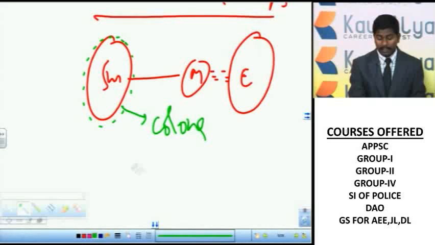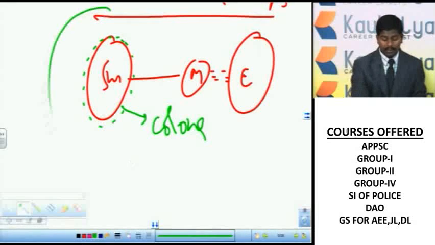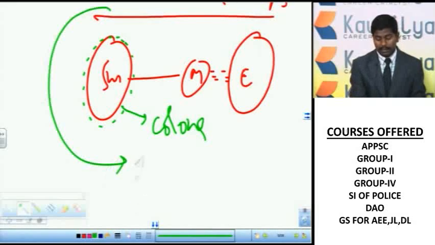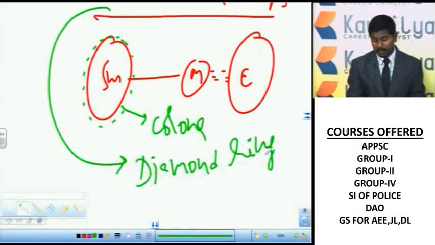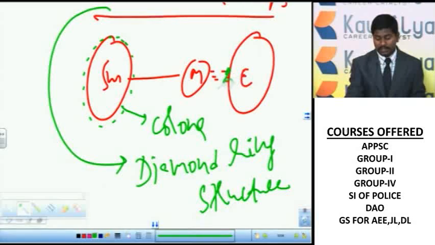So on the day of this total solar eclipse, this structure of the sun is called the diamond ring structure. Remember, diamond ring structure means that on this day, a person on the earth's surface cannot see the photosphere of the sun, but he can see the outermost part of the sun, only this portion. That is called the corona, and this corona appears like a diamond ring, so it is called the diamond ring structure of the sun. That's enough.